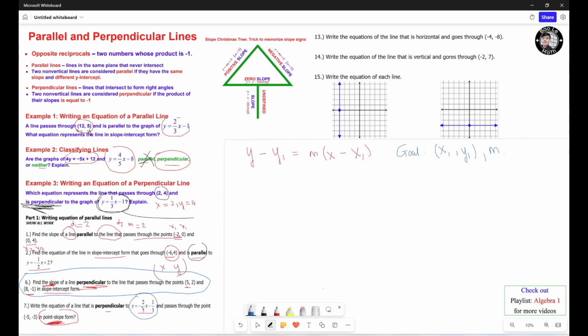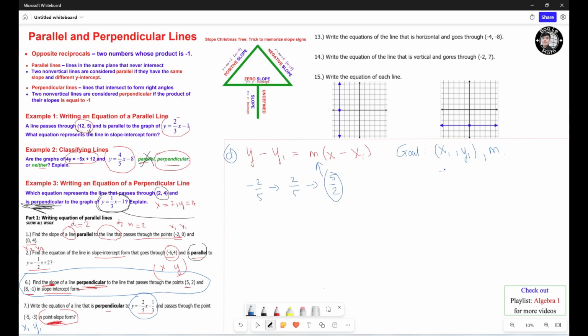So you know that the slope of this guy is negative 2/5. Negative 2/5. Now you need to take the opposite of negative 2/5, which means 2/5. Now the reciprocal of 2/5 means 5/2. So 5/2 is the slope m right here. Alright. Next one. Because this line right here, I call the line D right here, passes through the point right here, negative 5, negative 3, which means x1 equal negative 5, y1 equal negative 3. You substitute into this equation.